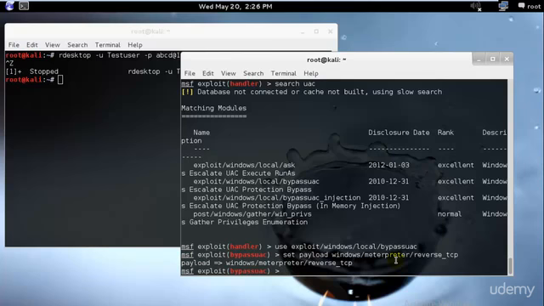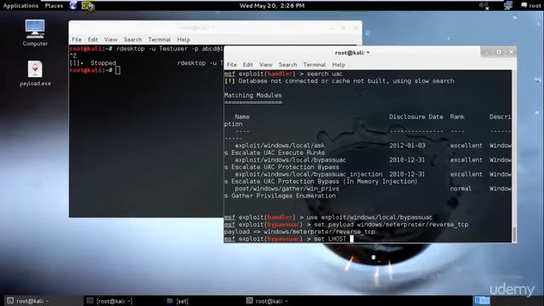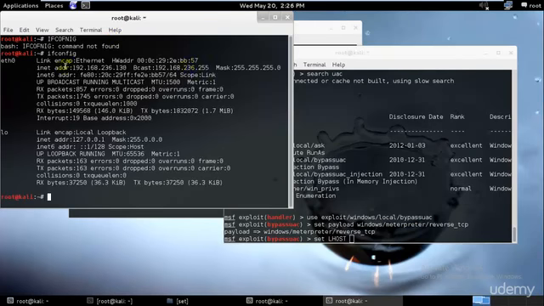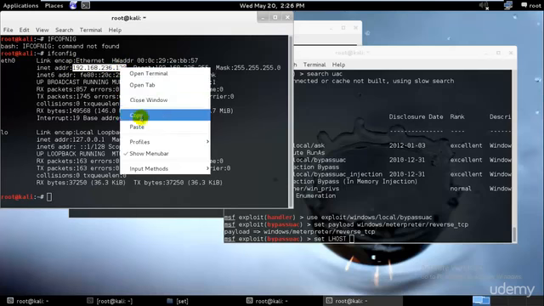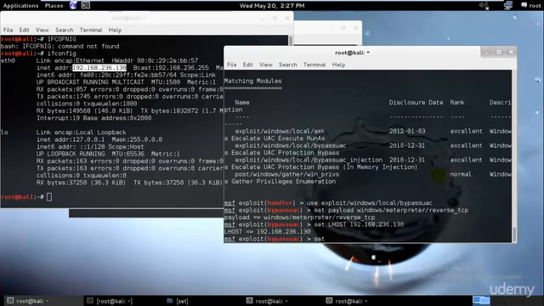After that, I need to go ahead and set our local host, that means my own computer's IP address. So I'll type set LHOST, and I'll just go ahead and check. And this is my IP address. So I'll just copy and paste it over here. 192.168.236.130, and I need to go ahead and set the local port for that, where I would gain access.